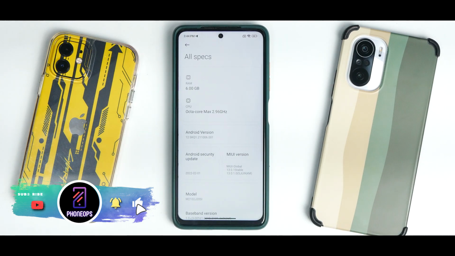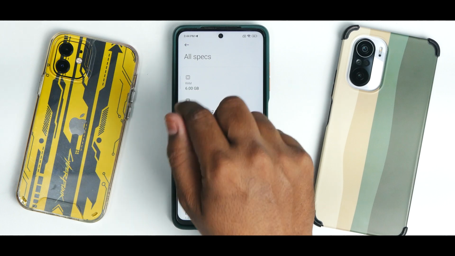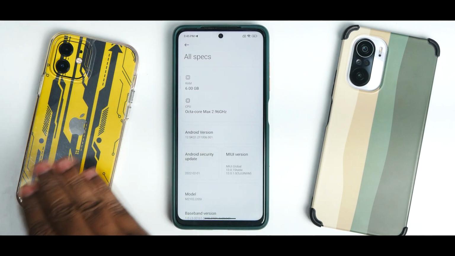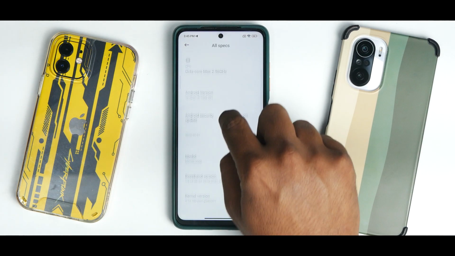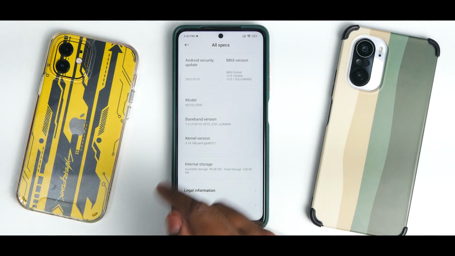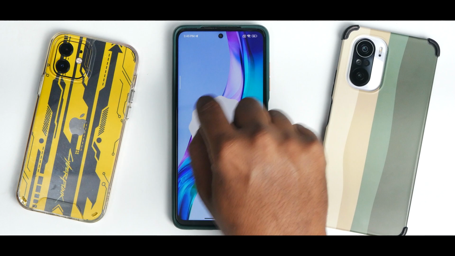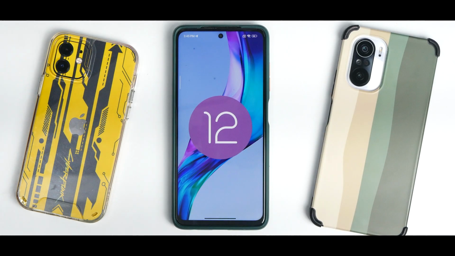And the main topic for today, MIUI 13 Indian stable is out and it comes with Android 12 as you can see. Now if you go to all specifications, you will see that it is showing 6 GB right now. It is not showing 6+2 because I have disabled memory extension, and you see that the processor information is laid out correctly. You have the February security patch along with Android version 12. The kernel of course is the perf kernel. So if you keep tapping over here, you will get the Android 12 Easter egg as always. 3, 2, 1, here we go.